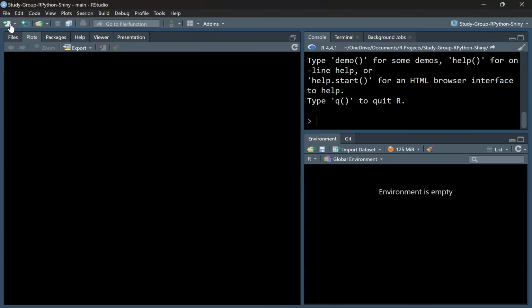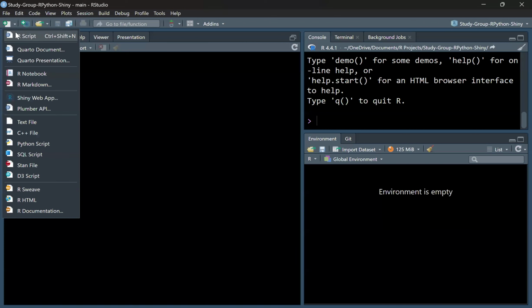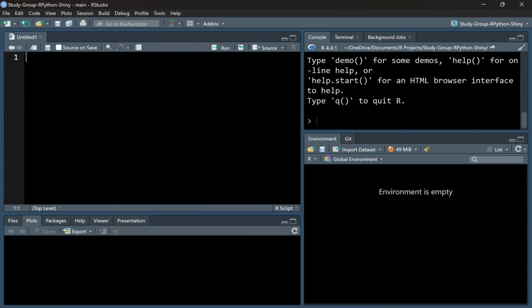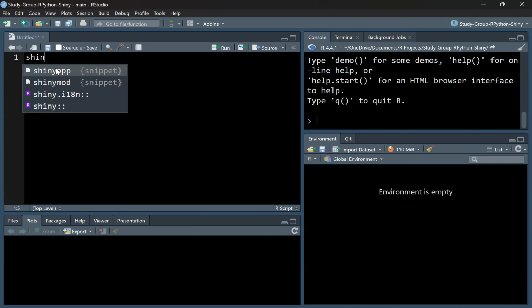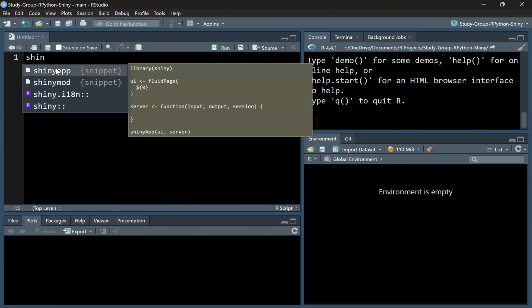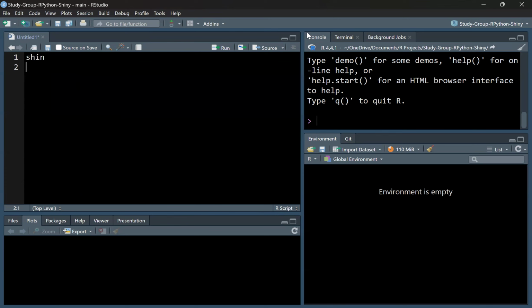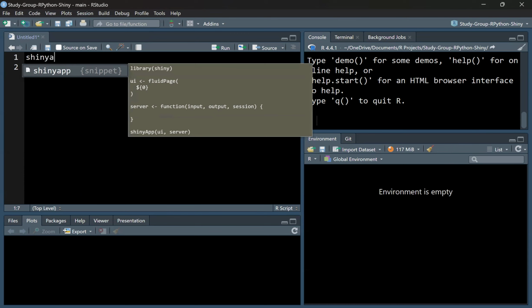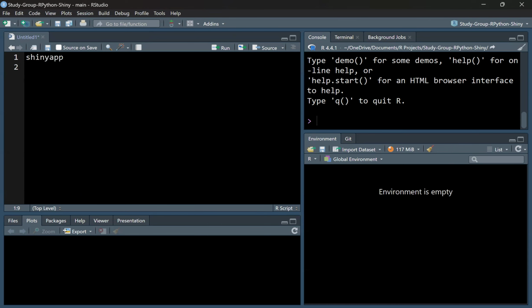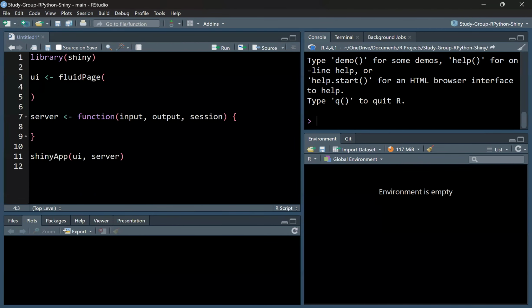So this is our RStudio, and we're using the same project folder or repo that we've been using so far. I'm going to create an R script. If you want to use this snippet, all you need to do is type shinyapp, then shift enter. I think, okay, no, shift tab. Okay, shinyapp and shift tab, and that will give us the snippet.